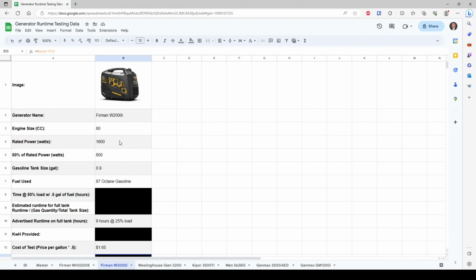So over here in our Excel sheet, we have just the data around the Firman. It is an 80cc Max Force engine built by Firman in this machine here today. Rated output is 1600 watts, half of that is 800. The gasoline fuel tank size is 0.9 gallons, and in the tank we are going to have a half a gallon of 87 octane gasoline.